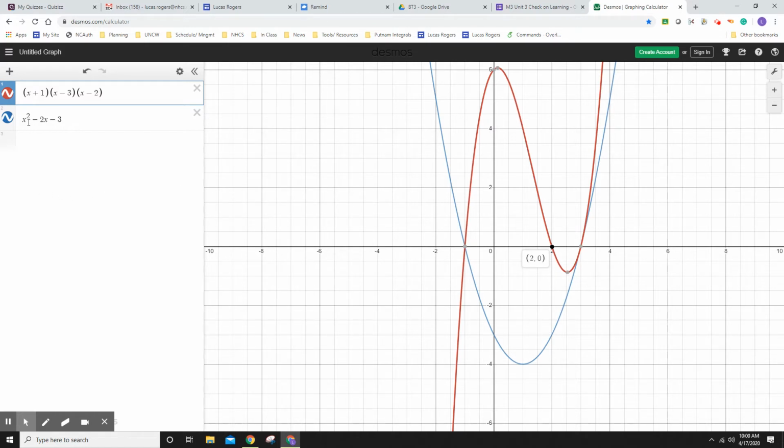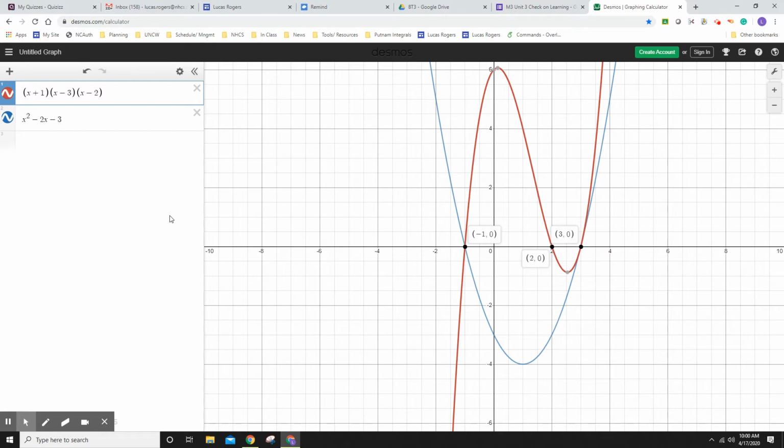Remember, the fundamental theorem of algebra tells us whatever that biggest exponent is, that is the potential number of times that we will see it cross the x-axis. But in reality, it's just the number of total complex roots. So remember, sometimes these graphs will not cross the x-axis that many times because some of those roots are complex, or some of those roots potentially have a multiplicity higher than 1.